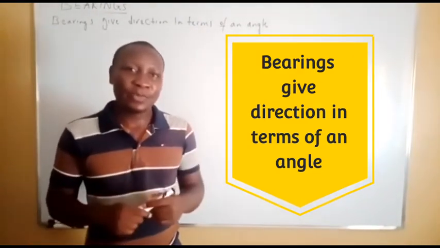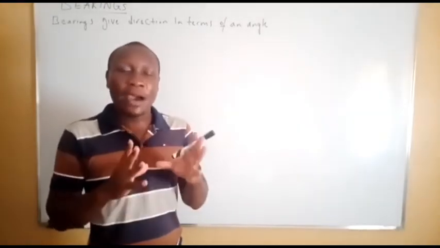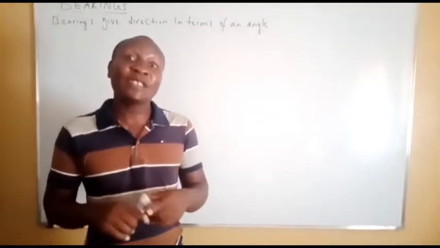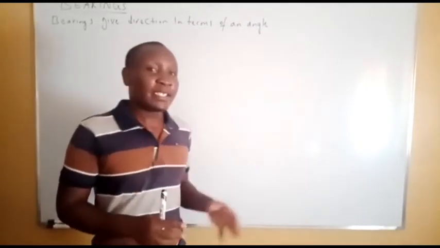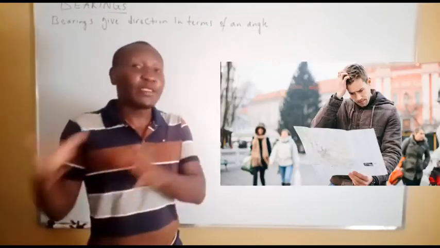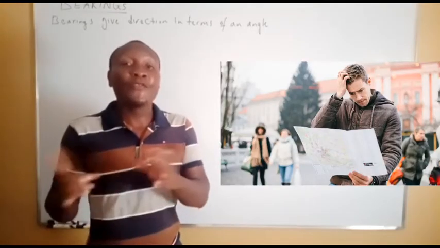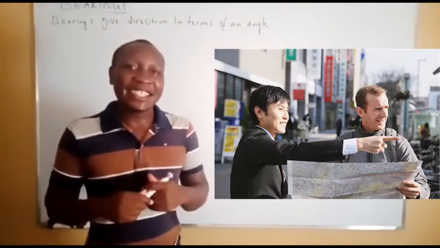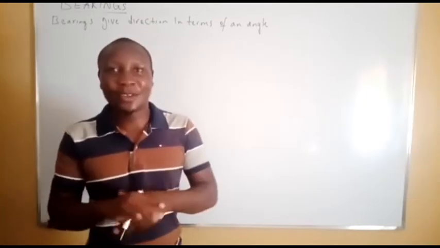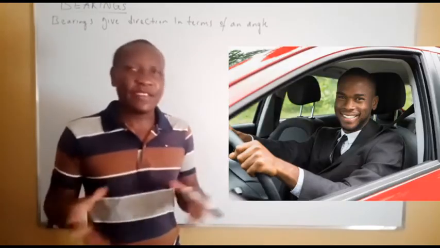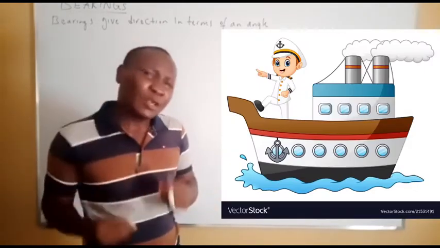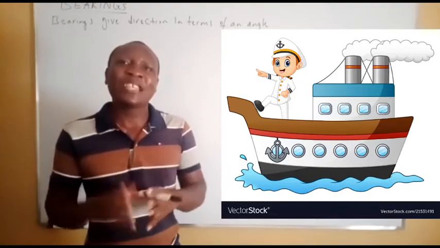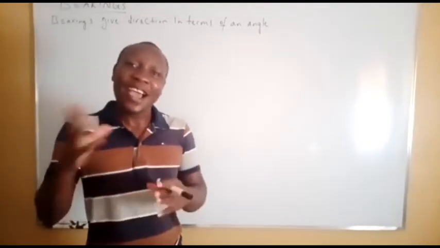Now, for example, in our daily lives, we use directions every day. If you want to move from one place to the other and you don't know that place, you'll be forced to ask people for directions so that they can give you directions to the place where you want to go. Drivers, pilots, and ship captains also use directions to navigate from one place to the other.